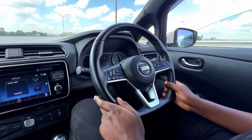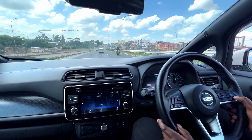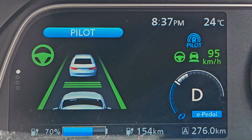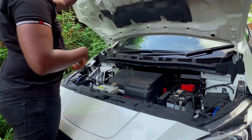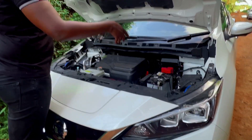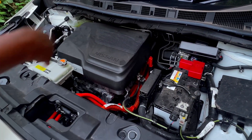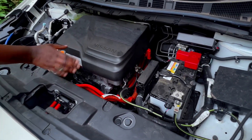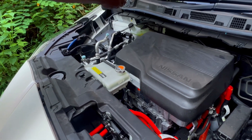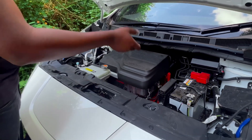Driving your electric out of town might actually be a hassle, but it's very easy to do 100-kilometer trips, especially when you consider that the range is well over 200 kilometers even on this 40-kilowatt-hour generation. Like a Tesla that has a frunk for extra storage, on the Nissan Leaf the entire power generation unit is up front. You have a battery, which means there is still some maintenance — you need to top up your coolant every so often, check your windshield washer fluid and brake fluid, but really there isn't much else to look out for.